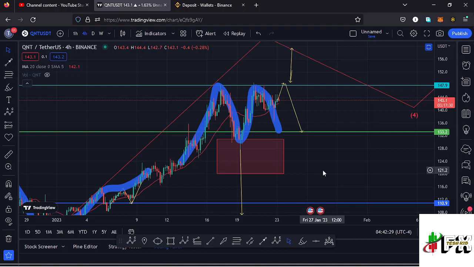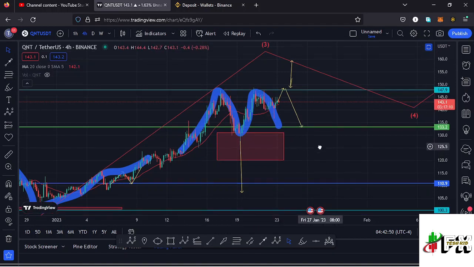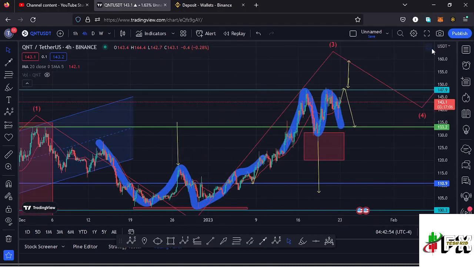So that would be a worst case scenario here on the Quant chart in case it plays out, but I still have faith that Quant is going to continue having the support of the 20-day MA, manage to break above the key area of resistance at around the $147.9 mark, and then fully maximize our target area to the upside in the formation of that wave 3. And this is a worst case scenario that we also need to have in mind and be prepared for such a move here on the Quant chart. So that is what I'm expecting on the short term and the long term scenarios.